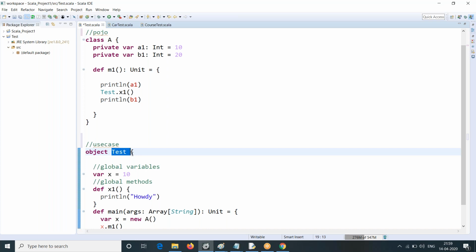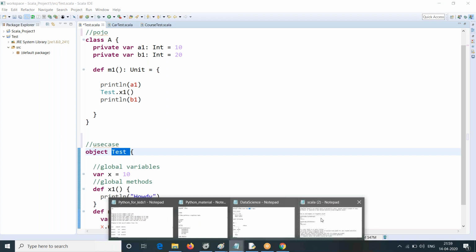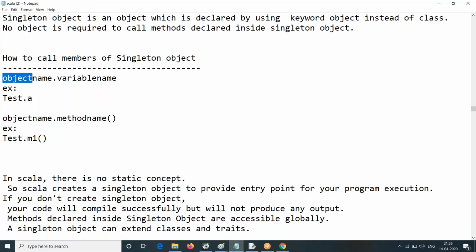You should be very clear here. Don't get confused. My object name here is not a reference, but the name of that singleton object. Got it? When we see object name here, many people think it is a reference, but my point is not linked to reference. I think this is very clear.